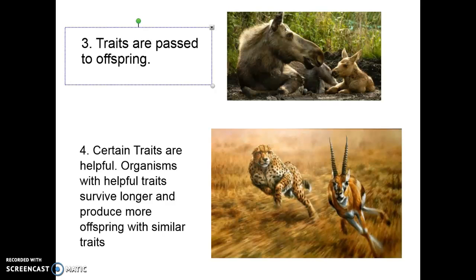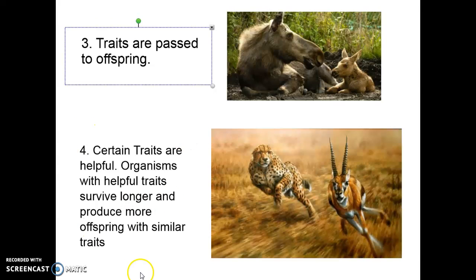So then the next key to natural selection is that traits have to be able to be passed down to offspring. Okay, so that could be hair color, leg length, the behaviors of being active at night or in the morning. Those are adaptations or traits that can be passed down from generation to generation. However, things that don't get passed down are like broken arms, or if you dyed your hair red, that is not a trait that your offspring will inherit from you. Or animals will inherit from their parents as well.